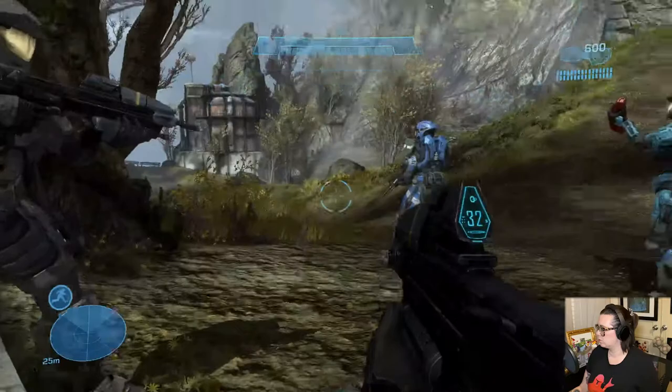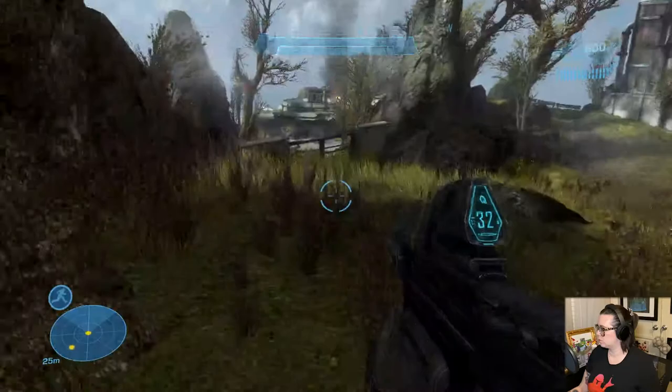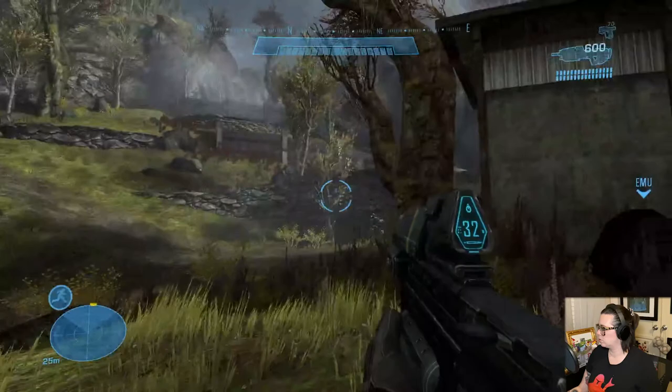So where are the troopers? Why are we not seeing explosives residue? Noble 3, can you confirm any EX residue in the area? Negative, sir. Can't be. Not on Reach. There's a lot of blood on the ground.